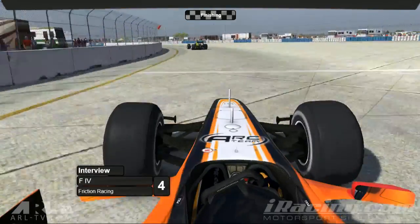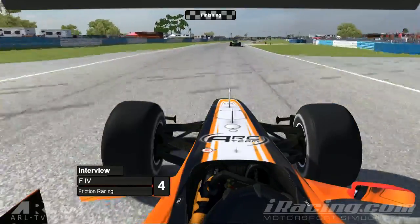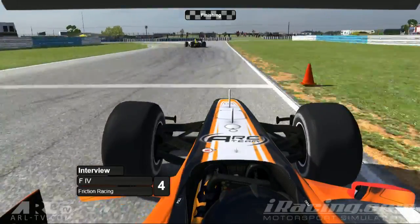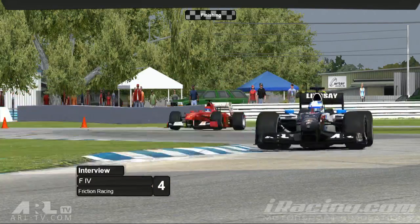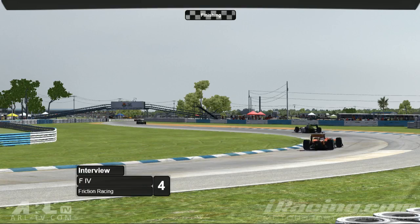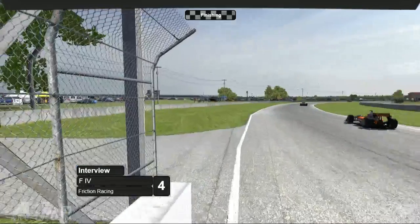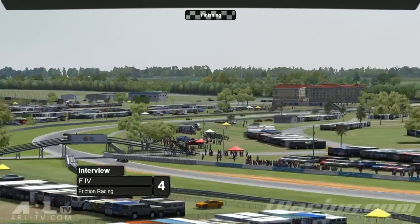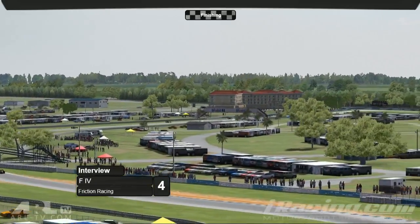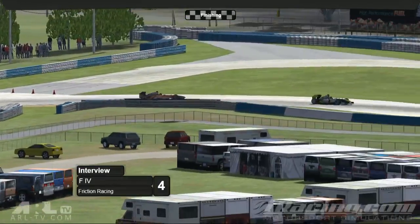Well, save fuel you did. 4th place, 199 points, as I was just saying. That's going to go a long way to your chances for Road to Pro, I would think. Yeah, I didn't think I'd get any good points this week, especially seeing my qualifying. Well, it's a bit of a love-hate relationship with this track, as we've been mentioning earlier on. I think all the tracks like that are done and dusted now.